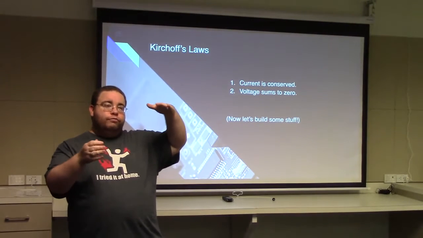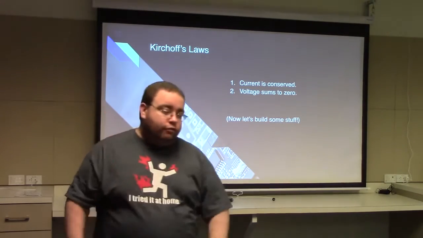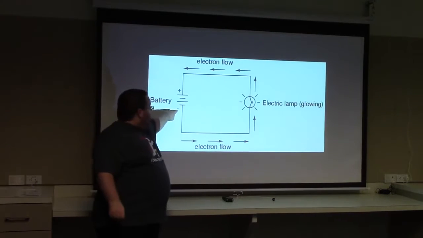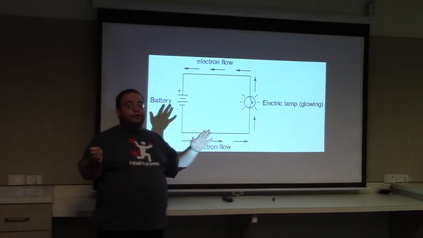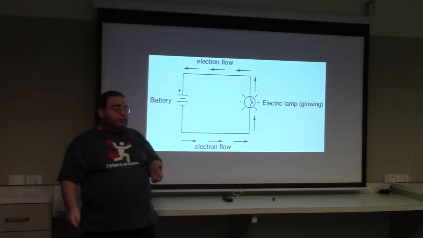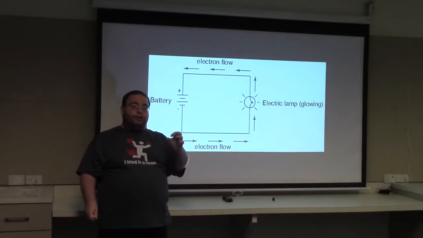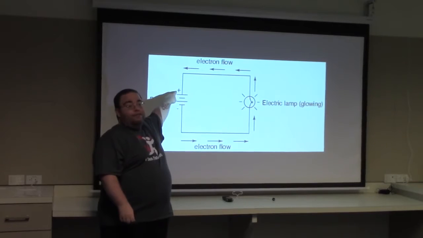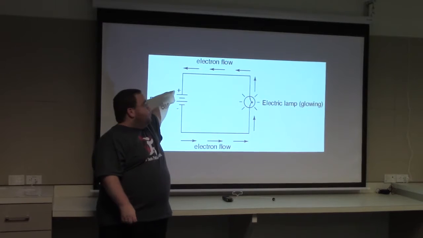all the voltage drops sum to be the same as the voltage rises. So if you consider that, let's say this spot right here, the negative end of the battery, let's just arbitrarily call that voltage level 0. You typically call it ground, but all ground means is we're just going to arbitrarily say that that node is 0. This, let's say it's 5. So this is a 5-volt source. So this point is 5 volts below this point.